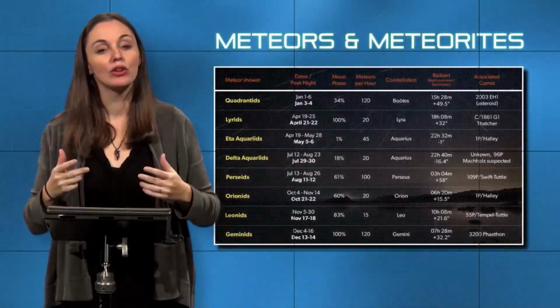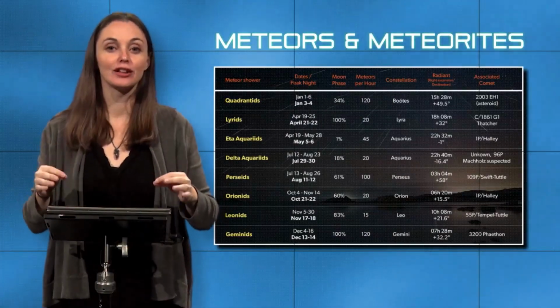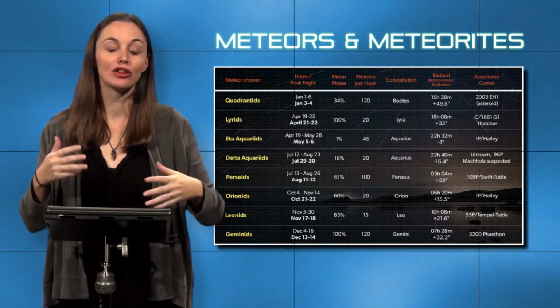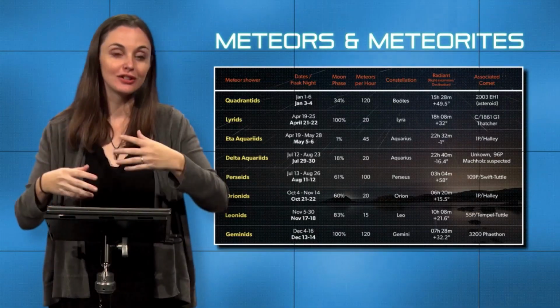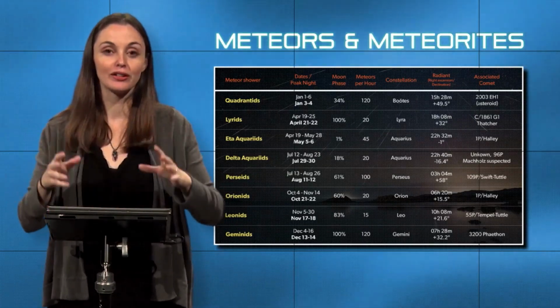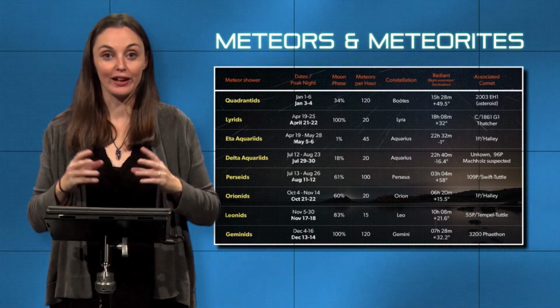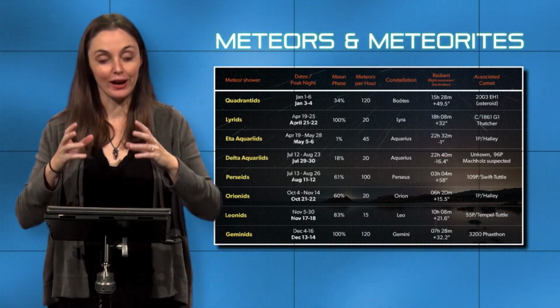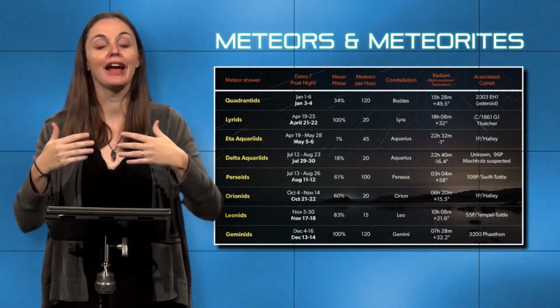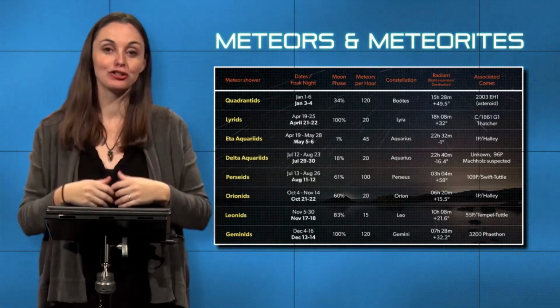So we have a very, very cool way that we go about naming these events. They are named for the constellation that they appear to be coming from. There are 88 official constellations in the night sky, 12 of which are the constellations of the zodiac. So things like Taurus and Aquarius and so on. Those are some of the constellations of the zodiac. Other constellations include things like Draco the dragon. So we call the meteor shower that appears to be coming out of Draco the dragon's mouth the Draconid meteor shower.